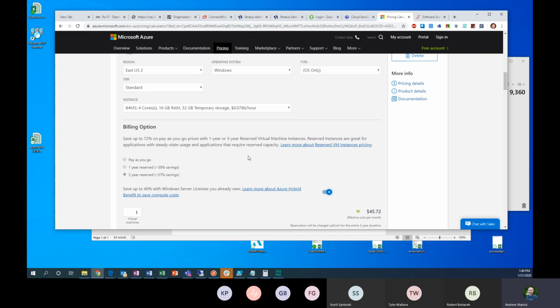Because if you ever run out of credits, then you're limiting the performance of the server. If you never run out of credits, you'll be fine. So it's great for the domain controller. I think their recommendation is a B series for the file server. That I found hasn't worked very well because some of those B series are limited in performance on the hard drives. So we ended up going to a D series on the file server. So you might consider it.